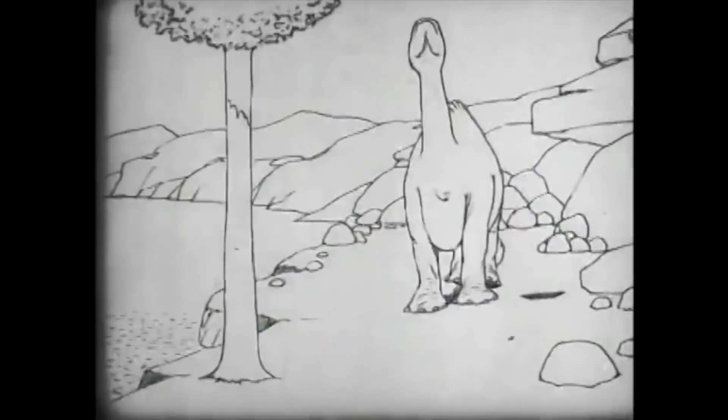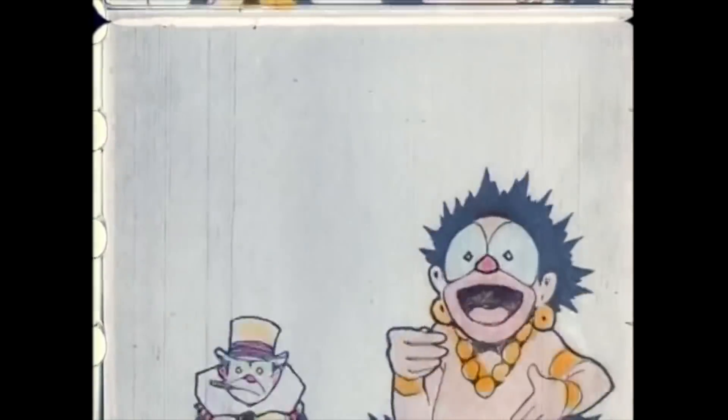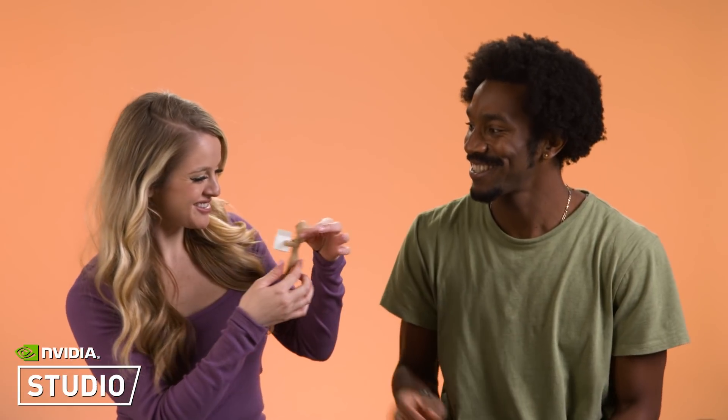Designing 3D models has become more accessible than ever. In the olden days, you used to have to physically draw or sculpt models for everything from animation to architecture to game design. But with Nvidia Studio accelerating all sorts of creative applications, you can forget the clay and blueprints and start designing right from your laptop. But I made this for you. Aw, Jeremy! I don't want this!